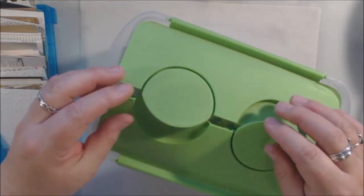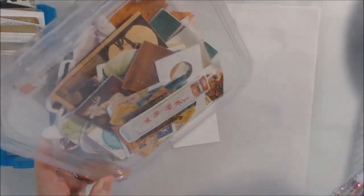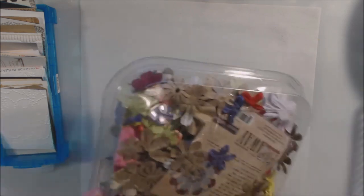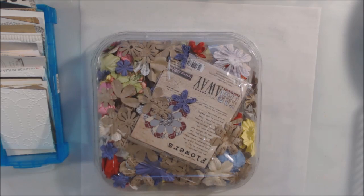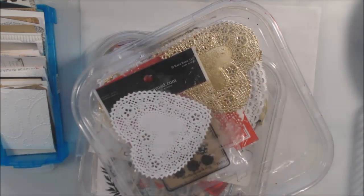How do I even choose? And then, as if that wasn't enough, I have these other things that I've sorted. I have little shiny things, tickets and punched out things. And they're everywhere. I have flowers, seashells, different types of sticker things, it's never ending. I've got doilies, buttons, metal things, sequins. I mean, it never stops.